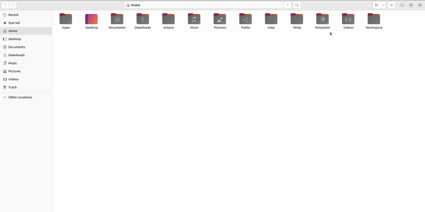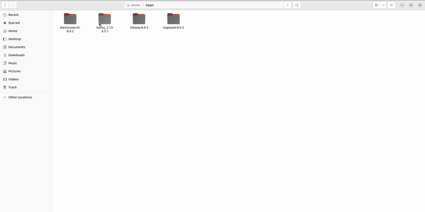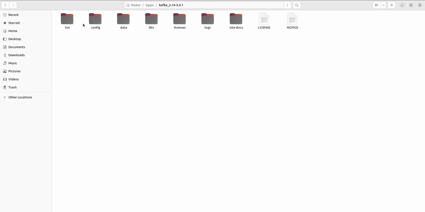Okay, so we installed in our apps. Under apps we have Kafka. Inside Kafka we did configuration in the config folder where zookeeper.properties and server.properties files are there. We made the required configuration like logs and zookeeper data.